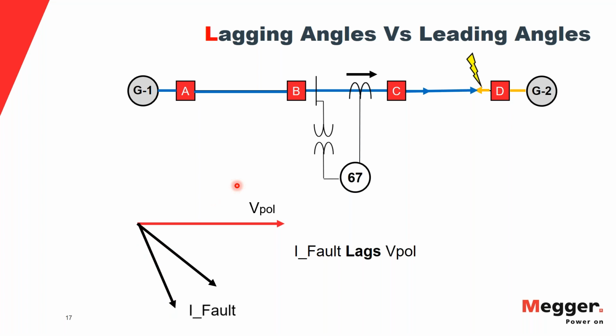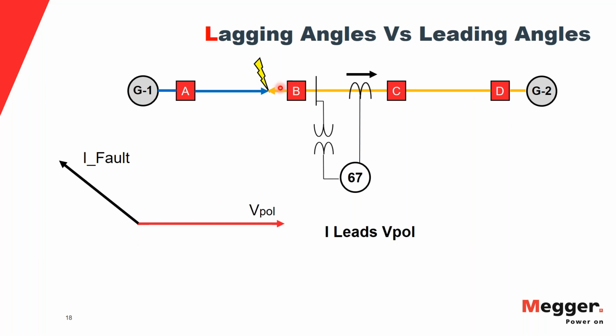So what happens when I see a fault in the reverse direction? Let's say this example where the fault is in the reverse direction for 67. In this example, you can see that generator G2 is feeding the fault, and the CT that is meant for measuring the current in 67 sees it in the opposite direction. So it's a reverse zone for 67 in this example. What happens? The fault current was reversed, meaning that it took a 180-degree shift. I had my current here in the previous slide where the fault was between transmission line C and D. When I have a fault between transmission line A and B, there is a 180-degree flip that you can see here.